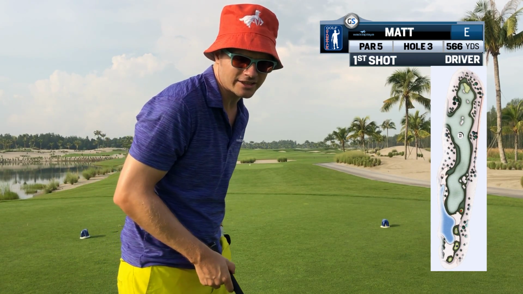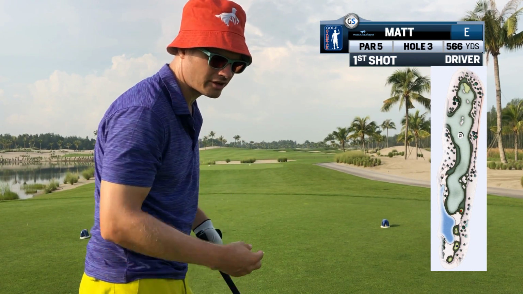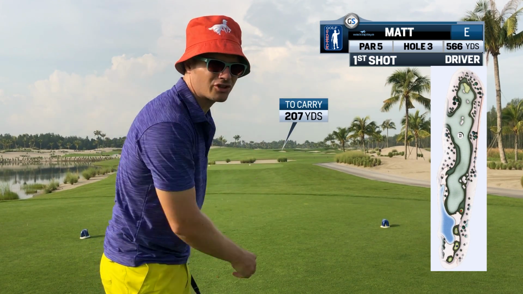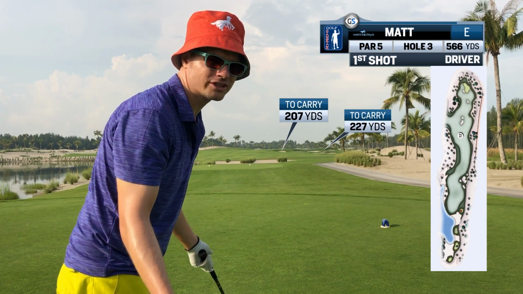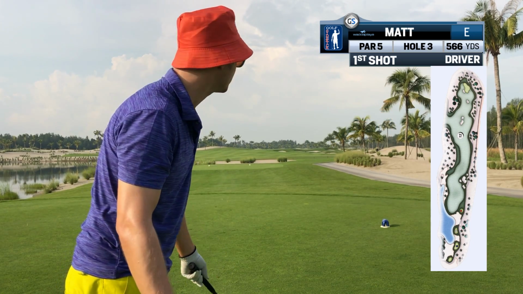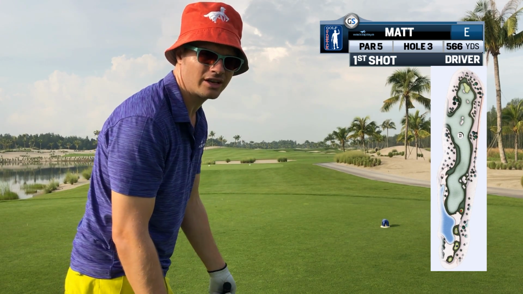So it looks like Jack Nicklaus has tried to confuse me with the bunkers. Those bunkers to carry, the one closest to me is about 207 yards, and the one furthest on the right is 227. There's fairway up on the left, but of course I can't see what's over those bunkers or left of the bunkers, so I'm going to go right up the middle of the chute, up the bunker that's on the left hand side.